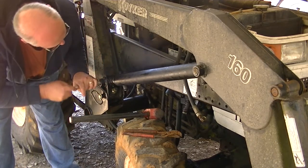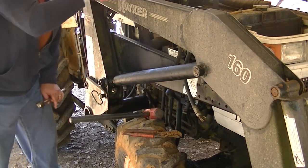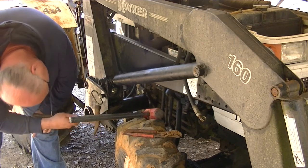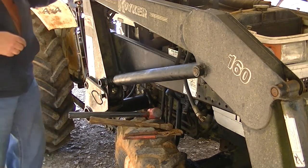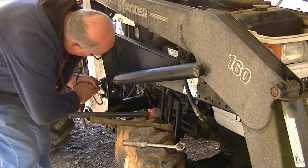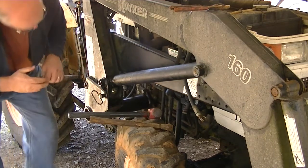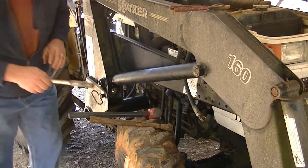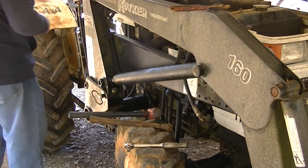I don't have a lining pin. Looks like it needs to go up a little bit. That's what worked on the other side. There, just needed a little bit. Should have finished lining it with this. There we go. Where's my other pin? Oh, there it is. Okay.